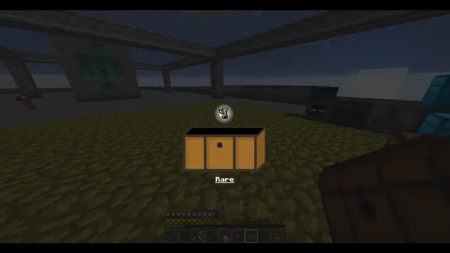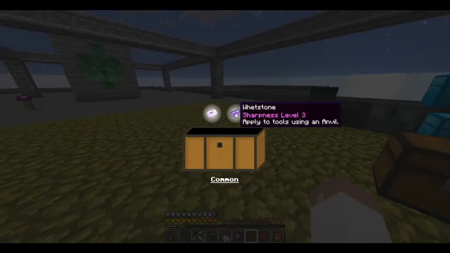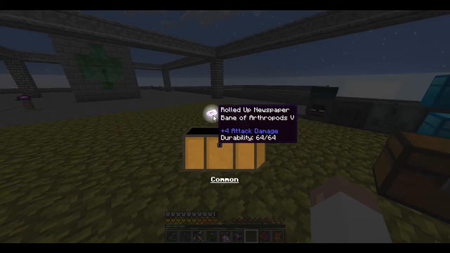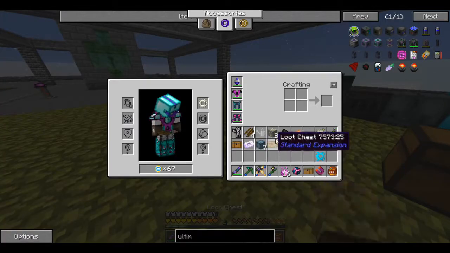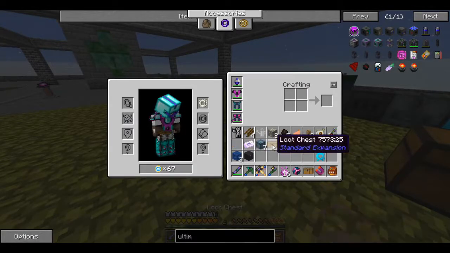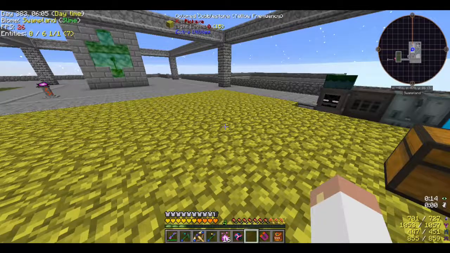Another portal gun. Another structure generator. Some packing tape. Ooh. I don't know what this is, but I want to know. Rolled up newspaper, Bane of Arthropod. That's awesome. And whetstone. Applied to tools used in an anvil. Oh, sharpness level 3. Interesting. All right, what else did we get? Don't really need a lot. Well, actually, no, I do because I'm expanding my operations. I'll always take those. And enriched alloy.